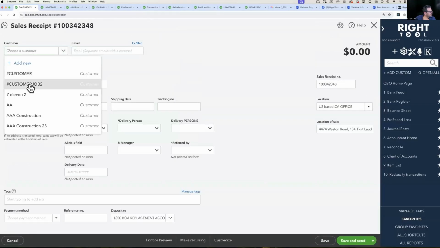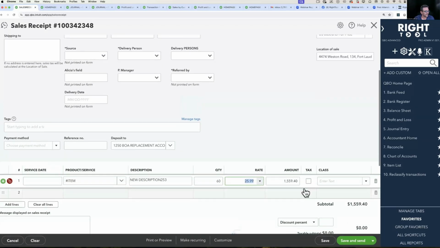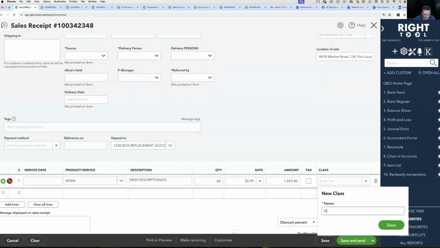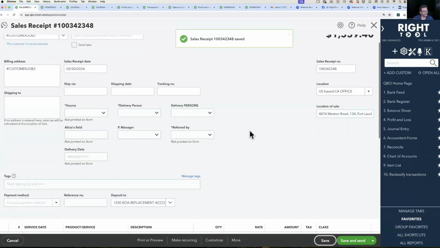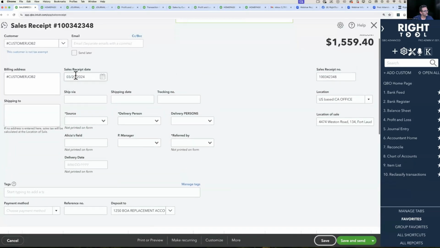So this would kind of look something like this. Okay, so let's see if this use case works. Let's say, for example, we're selling 60 of this item, and it's going into maybe an overhead class or something, or I'm going to call it one reclass. Essentially what you want, I think, is when I run my report of sales by item for this date.